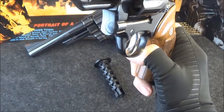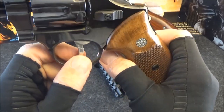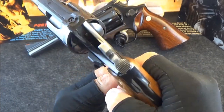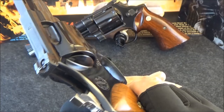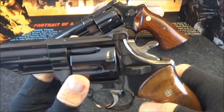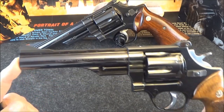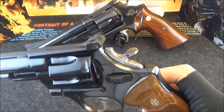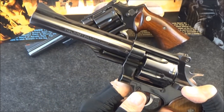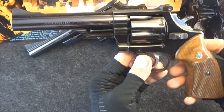Comanche has a smooth trigger. Smith & Wesson has a serrated trigger. The firing pin is in the frame. And I believe that is a hammer block, not a transfer bar. And the barrel is ribbed like the famous Python. It's a good looking revolver. Heavy. It's a cross between a... So if a Model 29 and a Python got married, this would be their child.